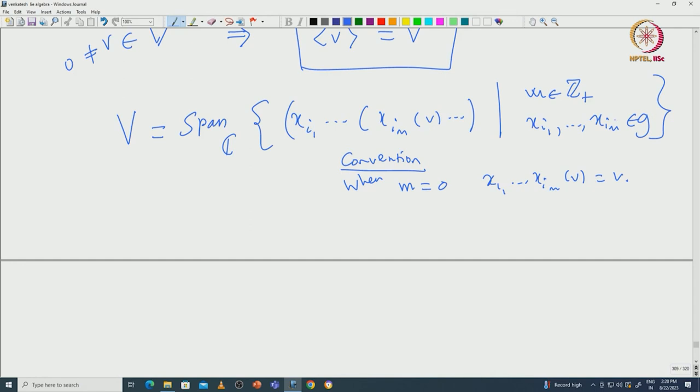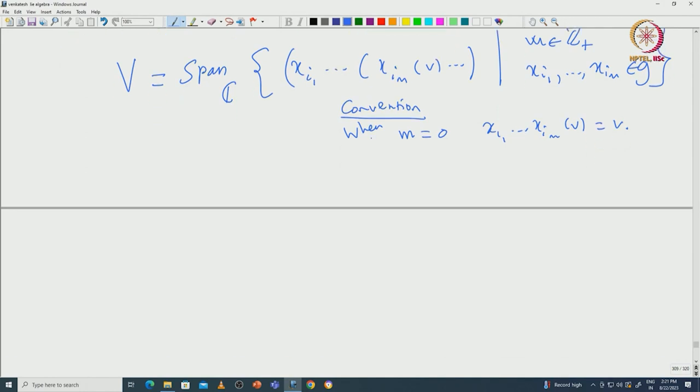But the thing is, this G in practice could be a very, very large Lie algebra. For example, we can restrict ourselves to only a basis of G, but if the dimension of G is really, really big, then we have lots of choices for this exercise. So then we end up getting a lot more elements, and that makes it very difficult to handle this spanning set.